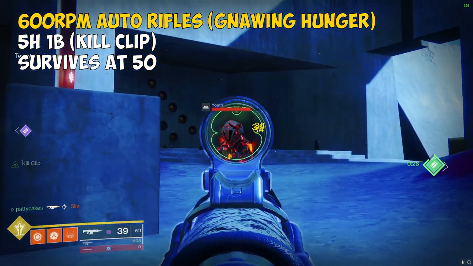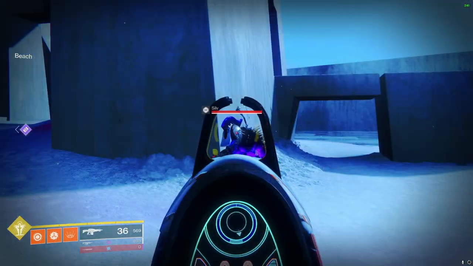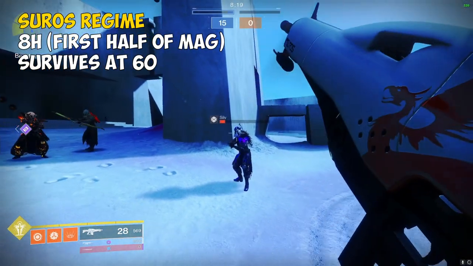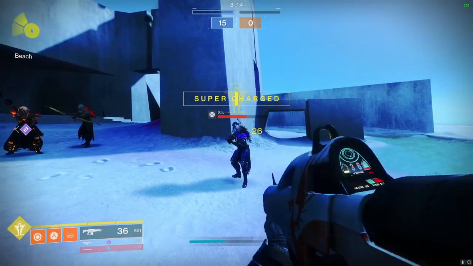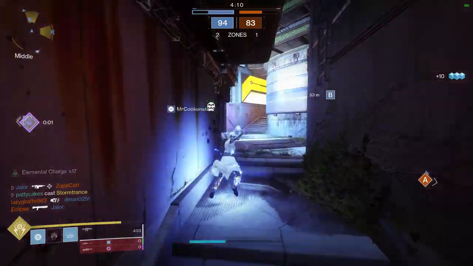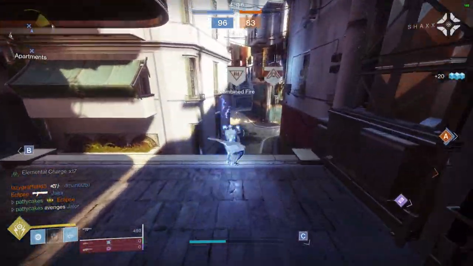We also did a bit of testing with the Suros Regime since the first half of the magazine only deals 24 damage instead of 26 like a normal 600 RPM auto rifle. Most notably, dealing 8 headshots with the first half of the magazine will survive at 60 resilience but kill at 50. Now, you could go on to do the same type of testing with other weapons like sidearms, submachine guns, and other auto rifle archetypes, but I don't really think it's worth spending a whole lot of time on that right now, especially for the reason that we mentioned earlier.